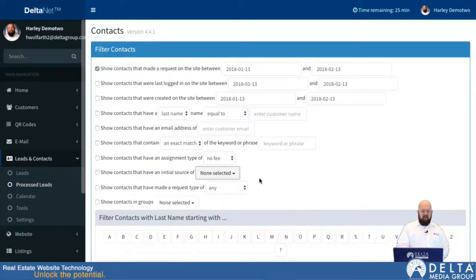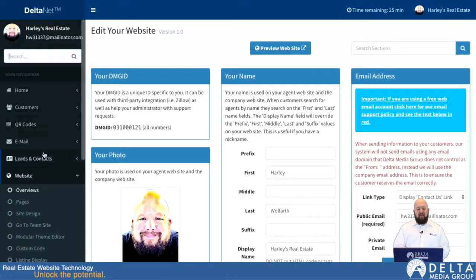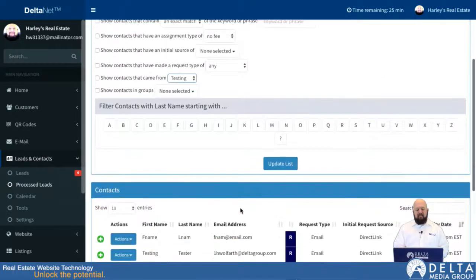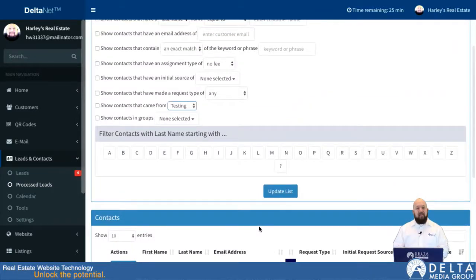Yeah, well, it's not going to show up right away. So a lot of these, it takes time for them to sync out because there's a lot of different servers involved. So it'll have to sync out from one to the other. And when it does, I'll get the new option in here like you saw on the other account, where you'll be able to see all the leads that came from your ad campaign by just going to Leads and Contacts, Process Leads, selecting the contact that came from your campaign, and clicking Update List. And there we go. That'll be all there is to it.